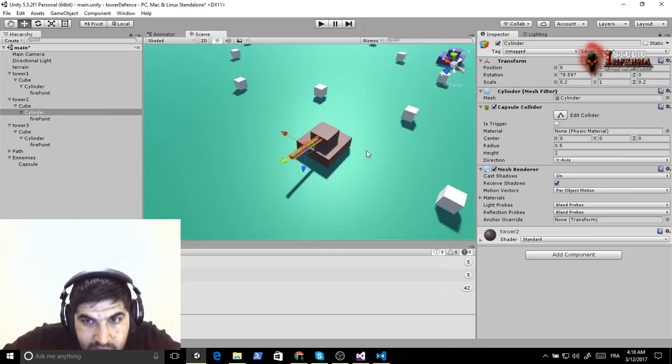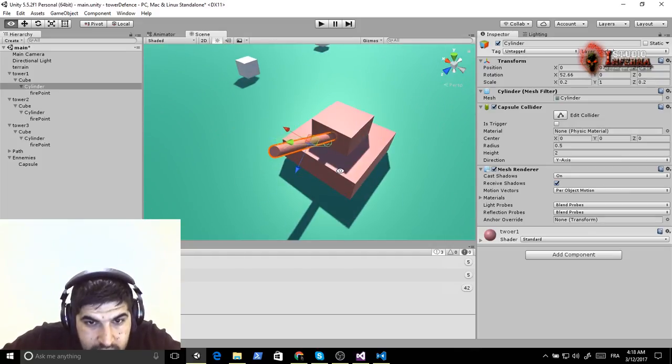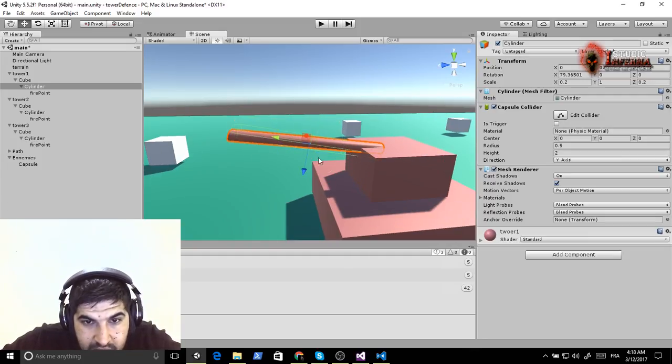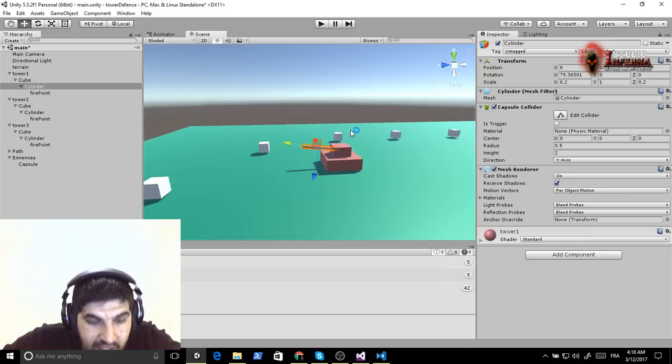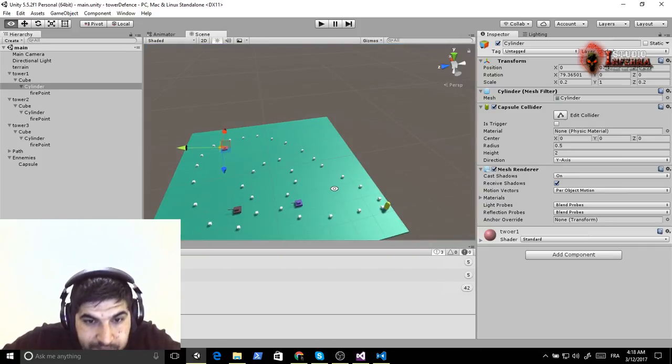Or I could have rotated only the fire point, but for the sake of the argument. Okay, let's see now. I think this should fix most of the problems.